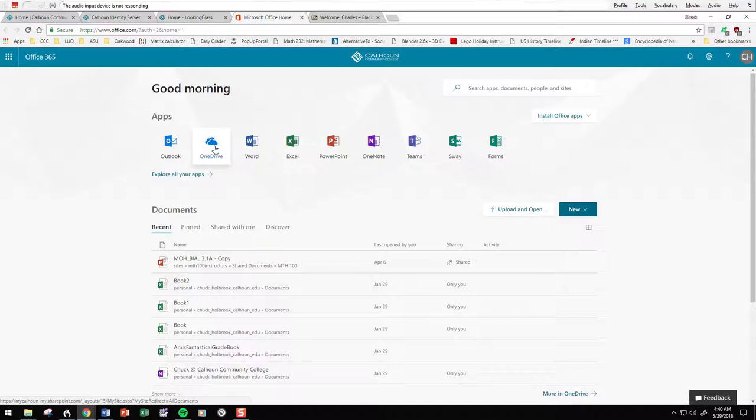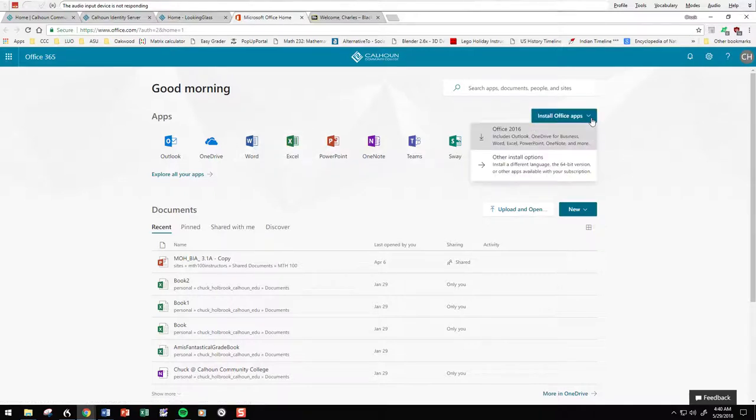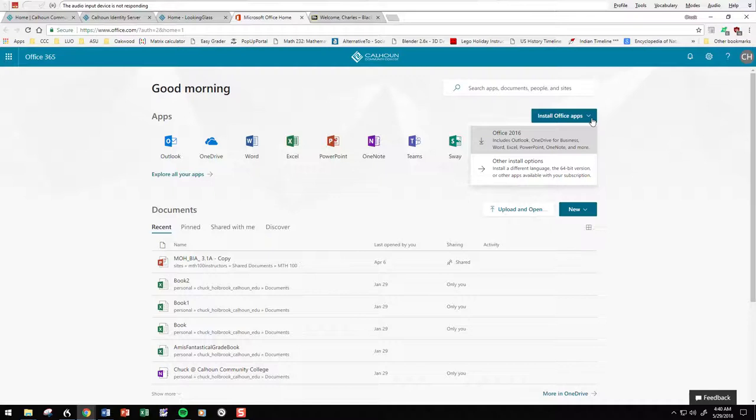You have access to OneDrive. You also have access to all of these programs as web-based, or you can install the Office apps to your computer. This will work for either Windows or Macs. And if you download it, you have five licenses, so you can load it onto 5 different machines, which will include your tablets and your phones.